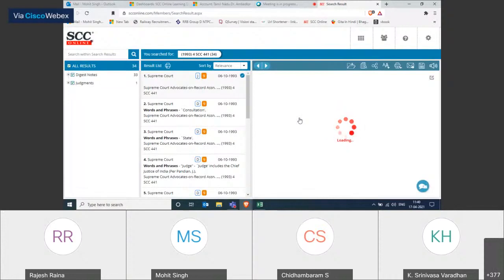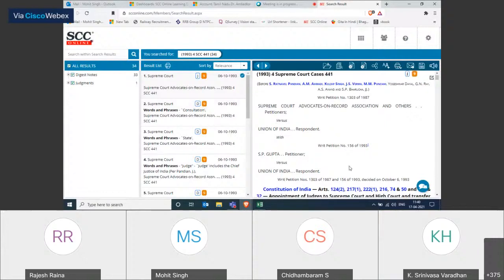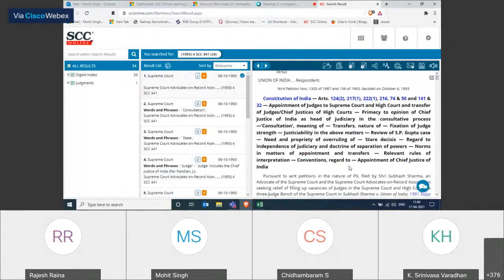It's basically on the appointment and transfers of judges and all that. Here you will see that the judgment starts with the digest note or the summary part, where it's mentioned as Constitution of India, Articles 124 and so on and so forth.